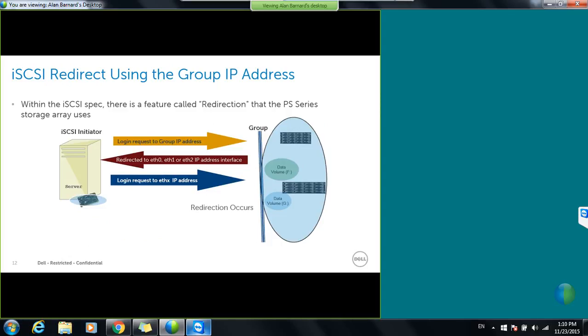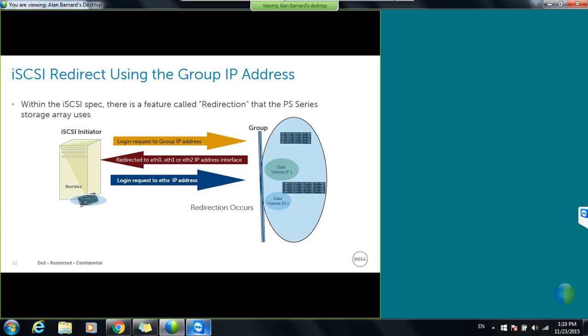So this is at a high level. You have your login request to the group IP address. Then the EqualLogic will decide, okay, Ethernet 0 is not busy, let's redirect traffic to that Ethernet port.